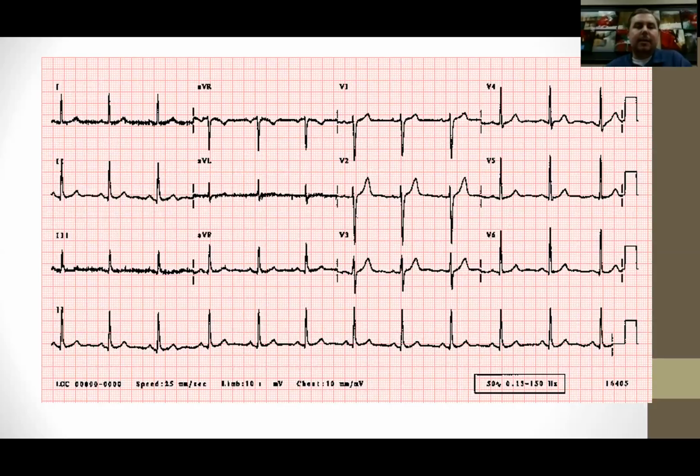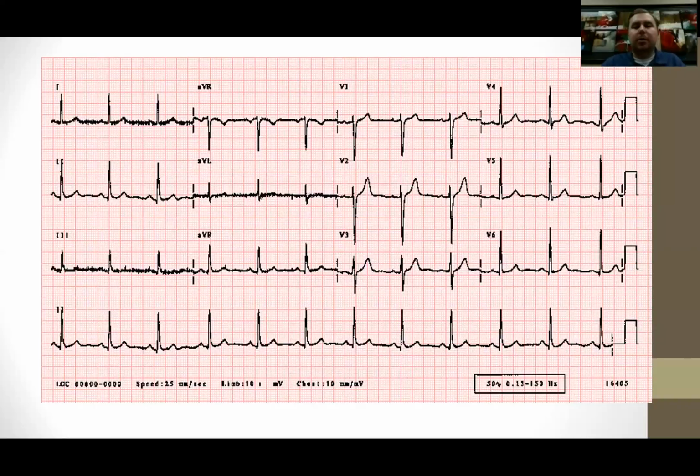And then finally, the T waves, they should be positive in all the leads on the left side except for AVR. V1 can either have a positive or negative T wave. V2 should have positive, along with the rest of the V leads, which should all have positive T waves. It seems kind of self-explanatory, but you'd be surprised how many people I encounter that don't know what a normal 12 lead looks like, and I feel like without that good background knowledge, it makes it very difficult to interpret the 12 lead appropriately.